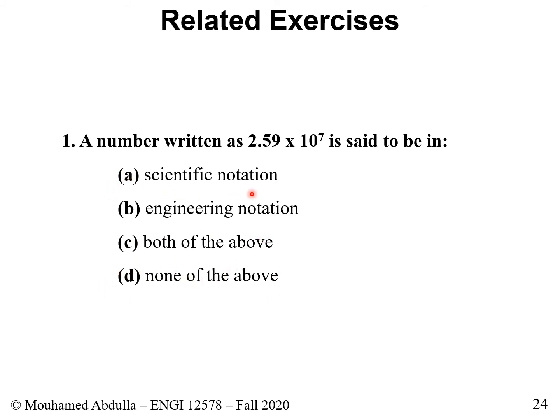Is it in scientific notation? It certainly is in scientific notation. The value is greater or equal to 1 and less than 10. And this is represented like this. So it is certainly A, scientific notation. It is also not D. So the answer is A. Notice that in multiple choice questions, it's always good to converge to the answer through elimination, not really by finding the answer, but really eliminating those that don't make sense and gradually converging to the answer. So we got it. It is A.